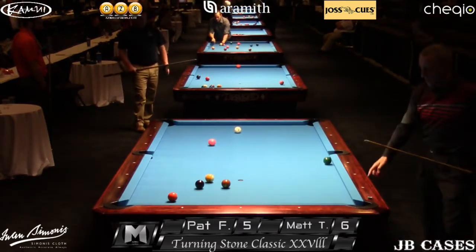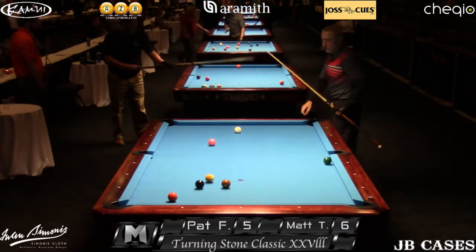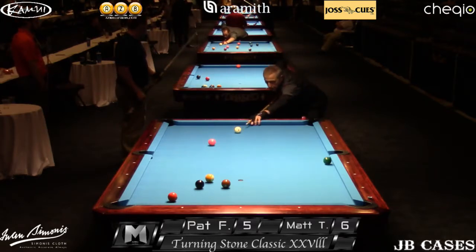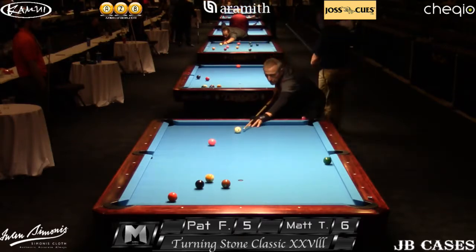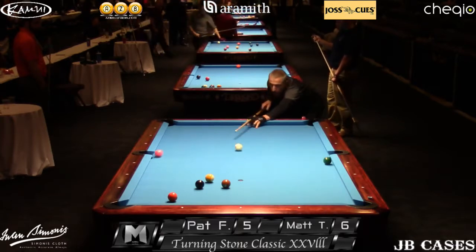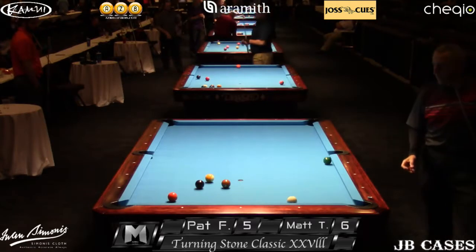He got good here. His only problem here is that six ball, right? He's going to shoot that up the rail. No, I don't think he's going to shoot it up the long rail. I think he's going to come to the short pocket. Yeah, I hope he does. Is he going to try and get down on this rail here? Yeah, he did. Nice shot. Good speed. Perfect. Look at the angle. Look at six.